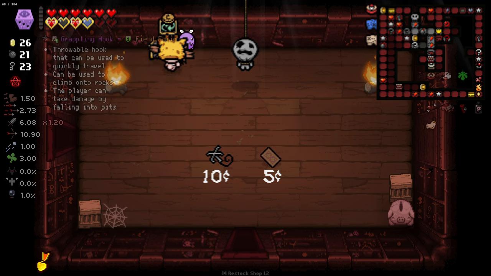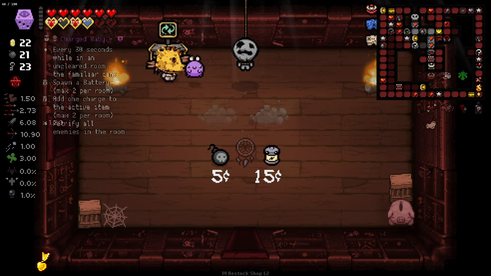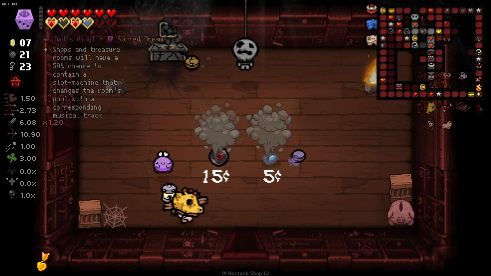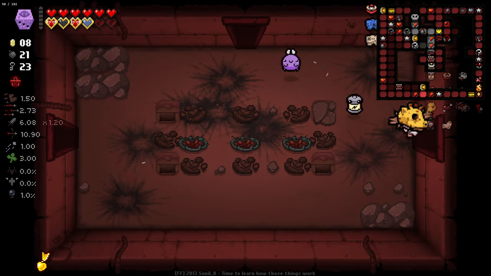Come on. Give me something beautiful. Dreamcatcher? I also don't care for that. It's okay, but it's not going to help that much, I don't think. This little fella, though, we like him. Right, then we just bomb this one more time and see what we get. Dad's vinyl. Still don't really understand how that works, so I'm just going to say no to it for now.